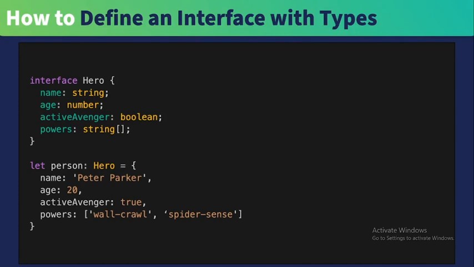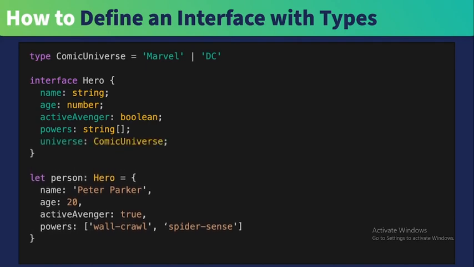Well, without the use of type, it might look like this instead. And so we don't want just a normal string because otherwise the user can put in everything. And let's say we wanted to just restrict it to Marvel and the DC universe. We can do that by declaring a type of comic universe equals Marvel or DC. And now we can add a new property to hero where we define universe as type comic universe. And that way, when we add it to our person, everything will work just as we intend.